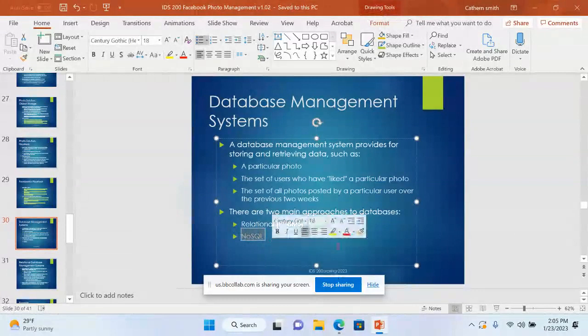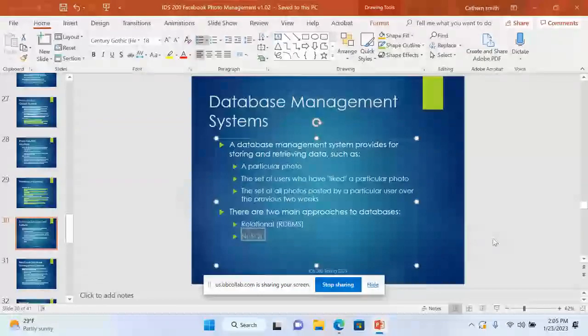NoSQL databases are a little different. And by a little different, I mean a lot different. They do still store data, so that much, they're still databases, but in a lot of ways, they get around some of the requirements of relational databases to do things, usually to do them a little faster or to more efficiently use storage media.